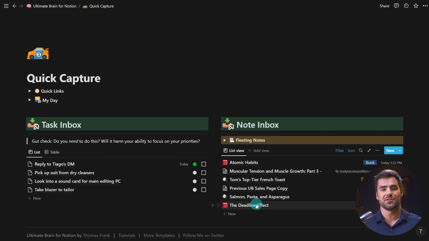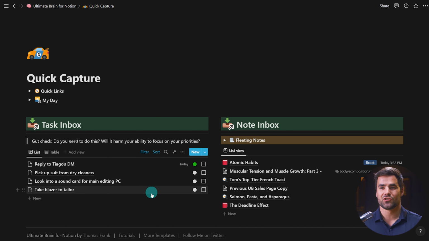These classic inboxes are always going to be here, but this Quick Capture inbox gives us a minimalist, always clean area to just open up and dump tasks or dump notes or dump ideas the moment they come into our heads, so we can get them out of our heads and into the system that we trust. From there, we can process them.